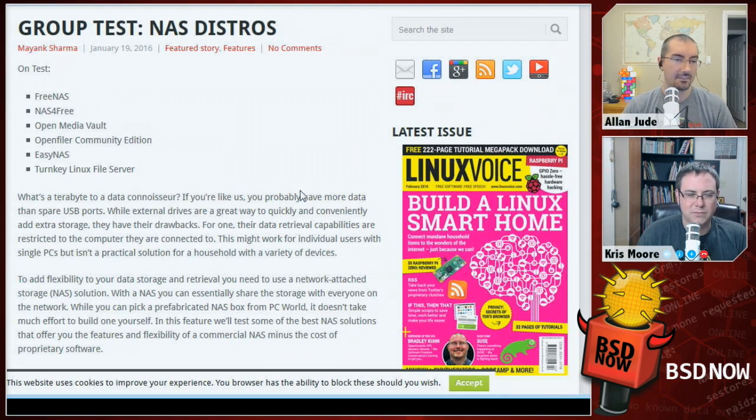Interesting. So then they have Easy NAS, which they say is a simple NAS distro that balances the availability of features with reasonable assumptions on what you probably want to do by default. But they say the problem there is major upgrades require reinstalling. So installing incremental updates is fine. But every time they do a major release, you're expected to just reinstall and then import your data on the new one. Well, that's kind of painful. And it lacks advanced features and some of the more advanced protocols for sharing. So if you just want basic file sharing for home, it's probably good. But if you want to do something more, it doesn't seem to be good enough. So they give that 3 out of 5.